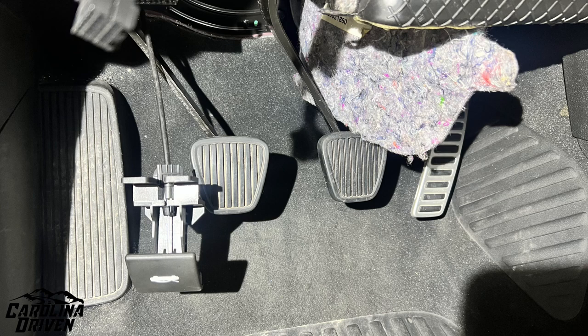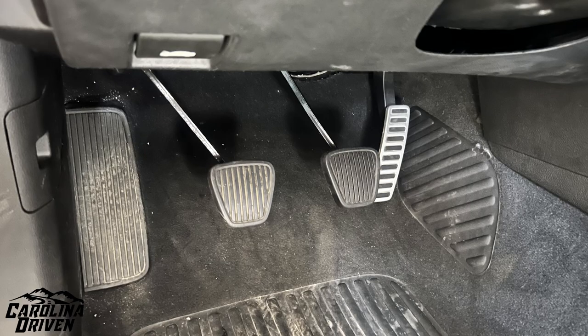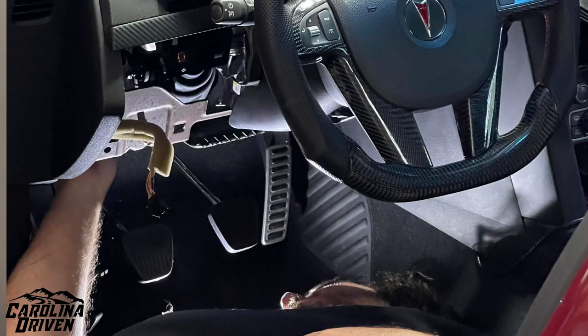Once it's in, it's in — and if you've got to service it, it's super simple. From there it's pretty much reverse order of taking everything apart, because technically you shouldn't need to do anything else in the interior or under the hood there. I am 110% glad this is the first thing I did, because I would have hated to have everything 99% done and then have this be the one thing I'm cussing and fussing about. This was the one thing on my list that freaked me out the most, and Ryan said: do that first — if you can do that, you can pretty much figure out the rest of the swap.